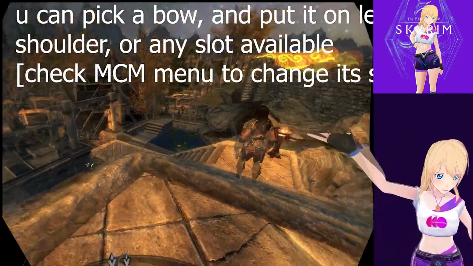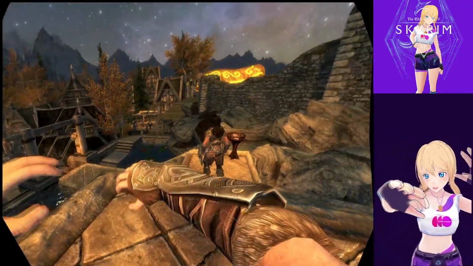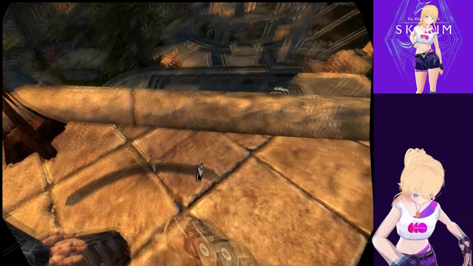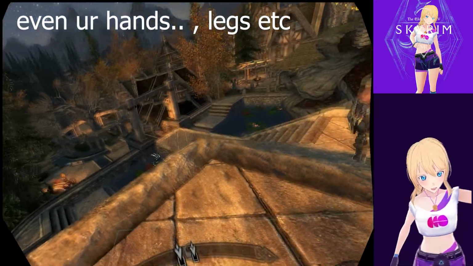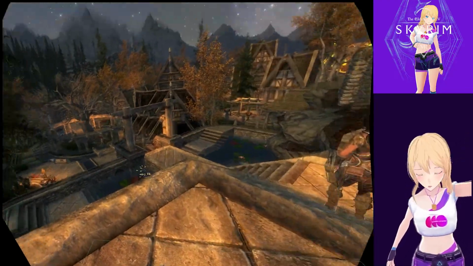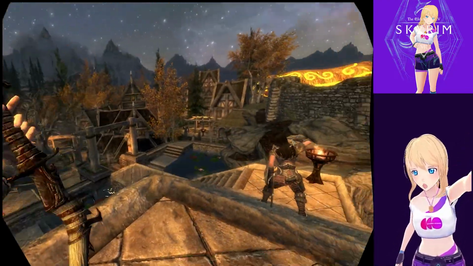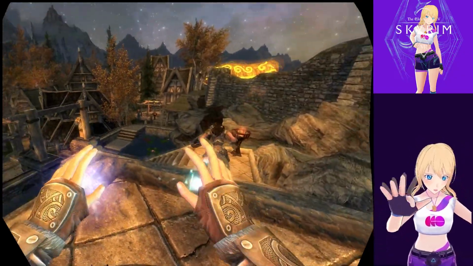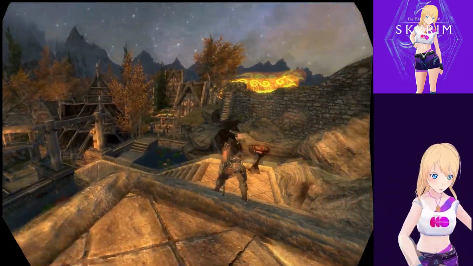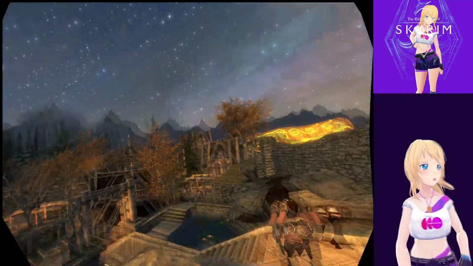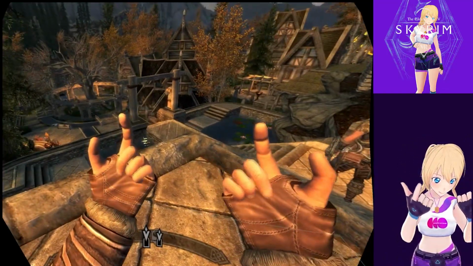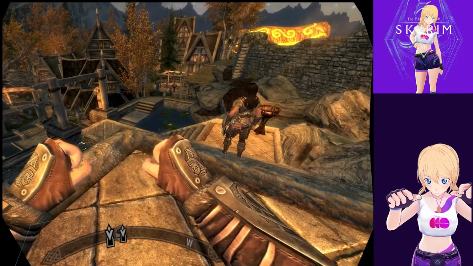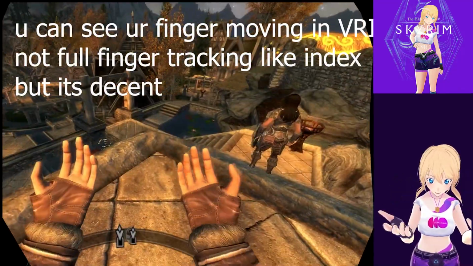I can put it here, on my hand, in my left, right, stomach. But I only use this one because I'm only using bow and magic. I don't use sword for now. So yeah, it's very useful to make your appearance. You can see your finger tracking. You have your body now.